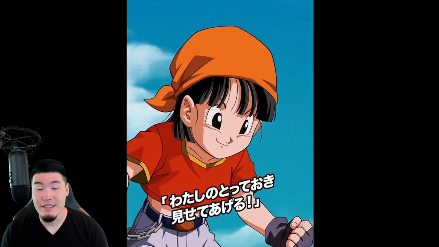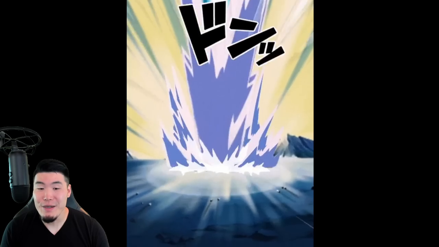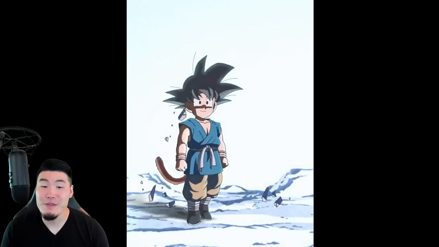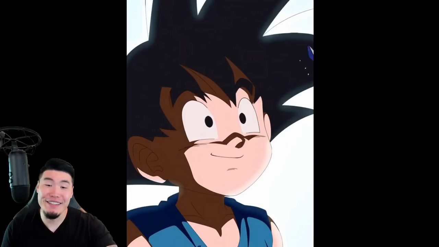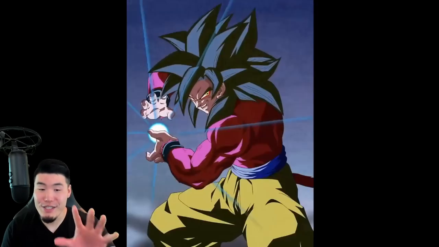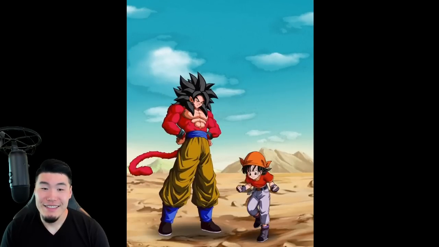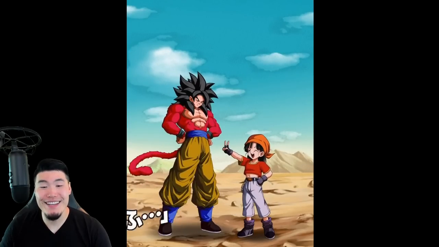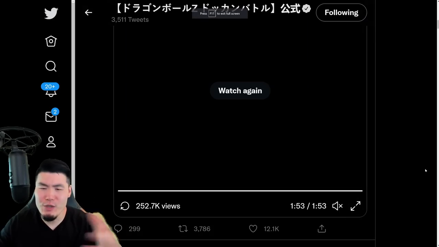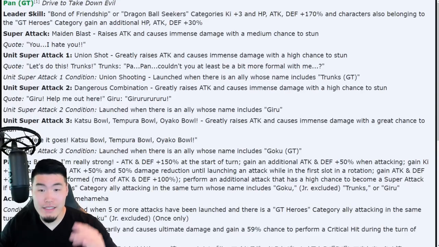Overall, I mean, they did a great job with what they had. I think as far as Pan goes, this is as good as it gets, in my opinion. So, kudos to Akatsuki. Kudos to Bandai. Good job. And the Super Saiyan 4 cameo is very much welcome. So, those are the animations for the Pan, and also the Trunks and Giru, who look fine. And now, let's take a look at these details.